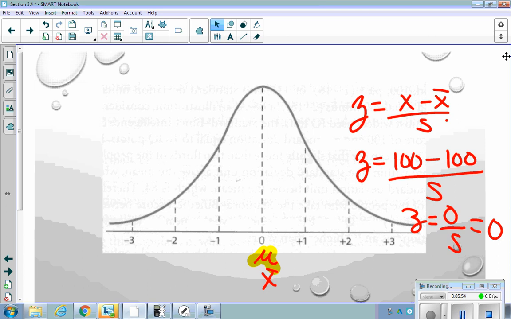By the way, I have these blank curves on your Blackboard site, so if you want to print them off so they're already drawn and you can add things to them, you certainly can do that if you don't want to have to draw that curve every time. It's just there for your convenience.